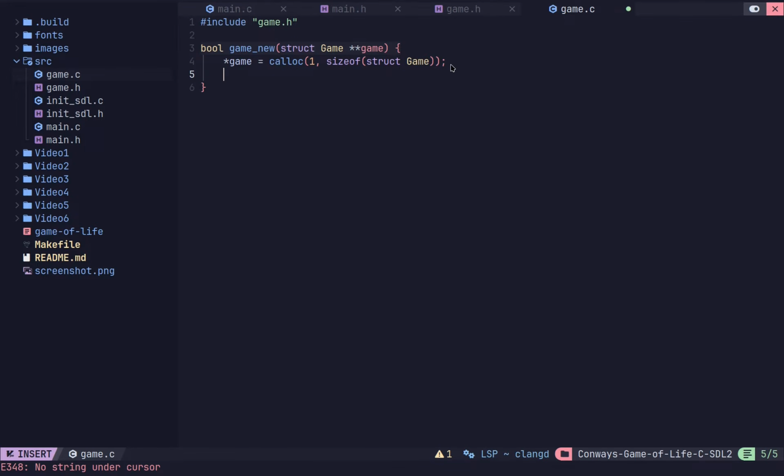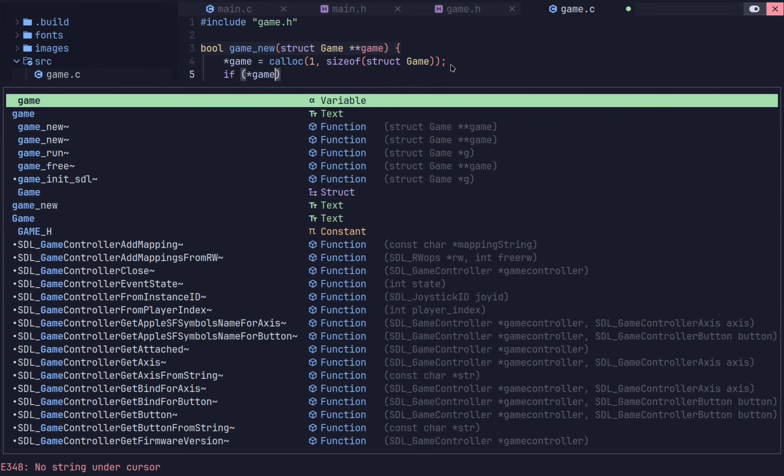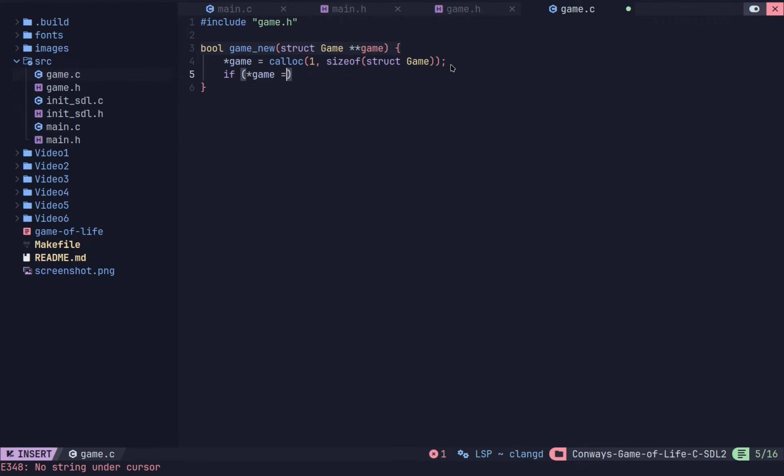Okay, now we need to check to see if it's not null, because if it is null, something's gone horribly wrong. So if this is null, and we have to dereference game again, we have to keep dereferencing game over and over again, but I'm going to set a dereference up anyway in a second here, so we can just use G. I could do a bang on this as well, but for some reason when I'm doing the callocs, I write it more explicitly.